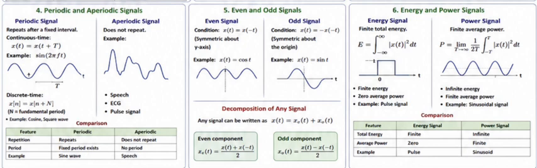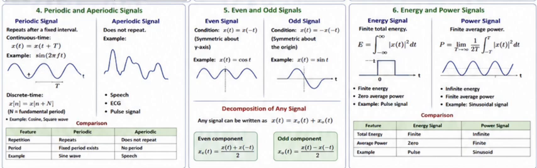Okay, so next we are going to discuss the topic of energy and power signal. In case of an energy signal, for a finite total energy, E is equal to the integral from minus infinity to plus infinity of modulus of x of t the whole square dt, which means for any signal which has finite energy, the average power of the signal will be zero. For example, I can say a pulse signal.